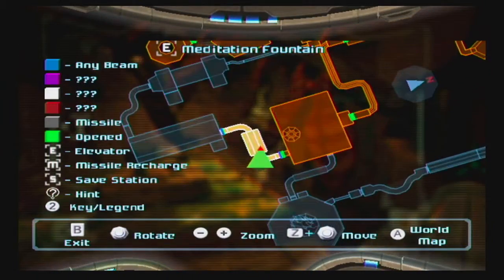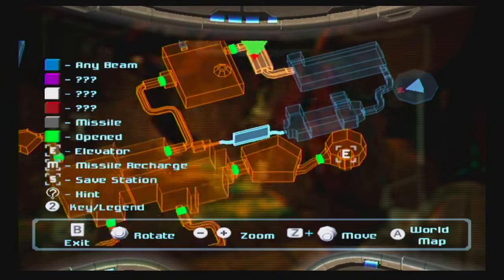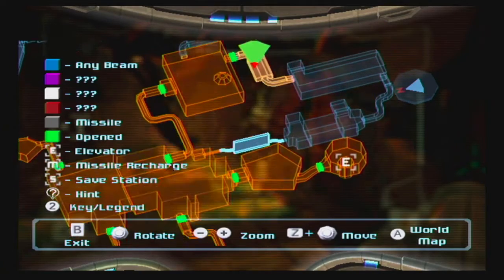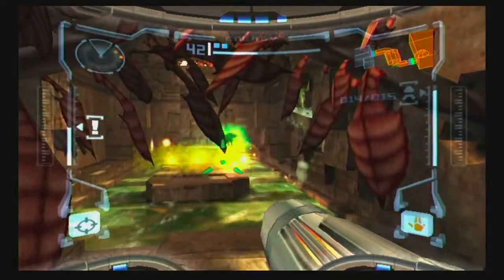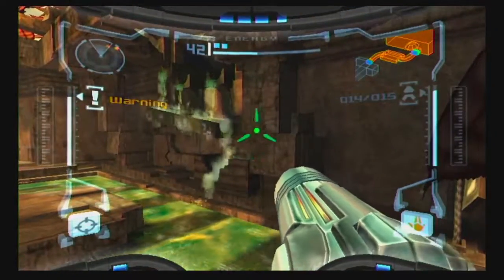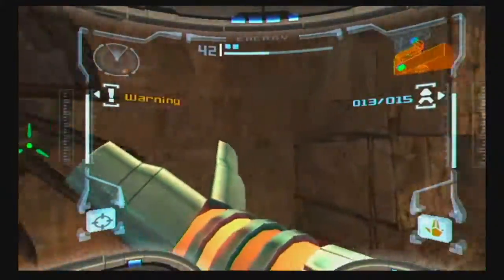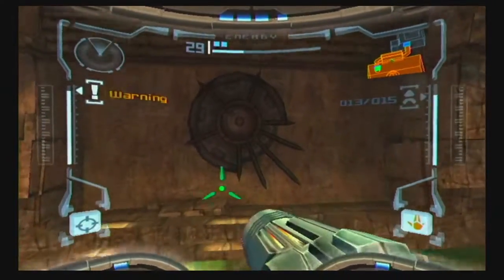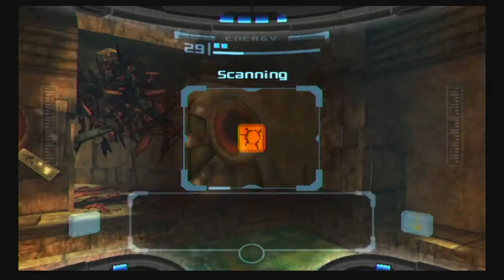Let me look at the map. This, at the very least, will just loop back to where I've already been. So I think this is a good idea to go this way first. Oh, I think, here we are. Is this the fake wall? No? Well, damn it! Get out of there! Let me look around here. I feel like I'm missing something.